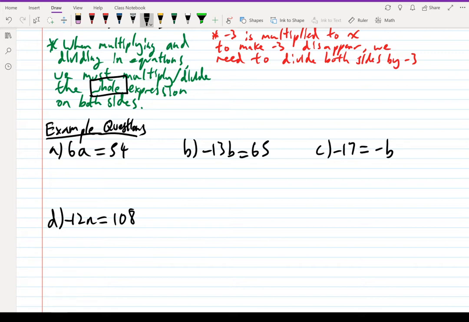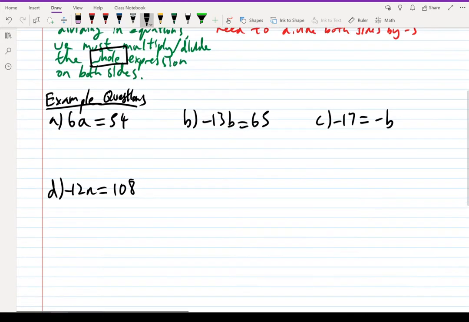So I assume you have finished. If you haven't finished, then please do these 4 questions first before you move on. So what we need to do in the first question, A, is we need to divide both sides by 6 because there is a coefficient of 6 over here. So I'm just going to note to myself, I want to divide both sides by 6 like this. And then you do your working out. A is now equal to 54 over 6. And then A is equal to, once you do 54 divided by 6, that's going to be 9. So A is equal to 9 over here.